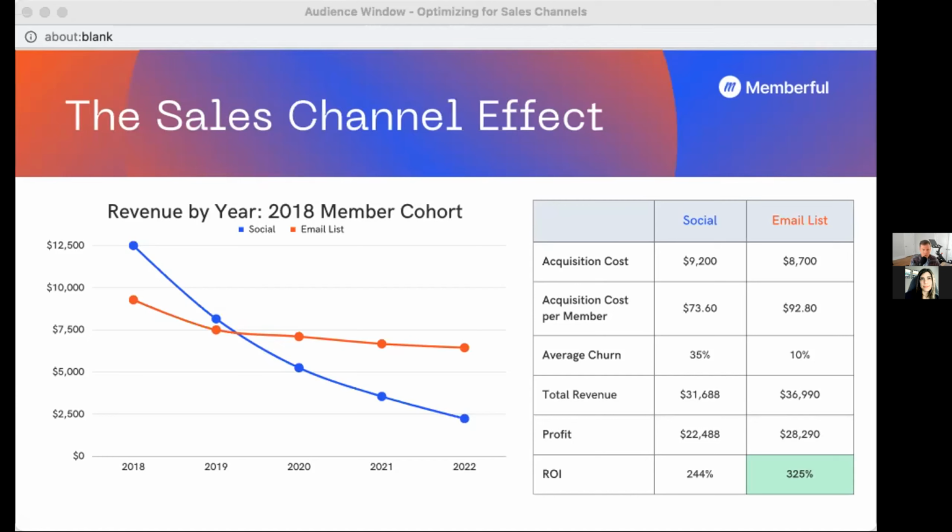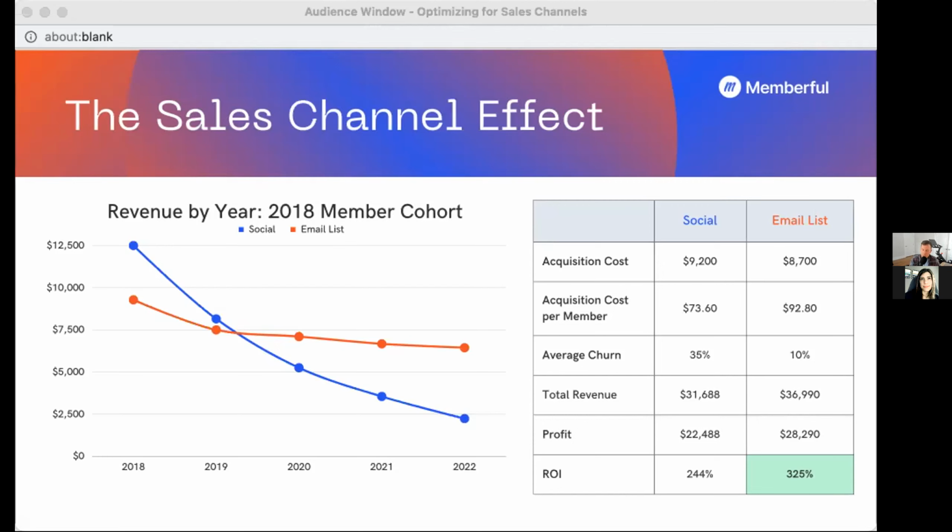The average churn rate on the social, the 35%, is quite higher compared to the email list, which is pretty typical. And if you look across sales channels, we've seen cases where revenue over the course of just a year or two can vary by as much as 35%.